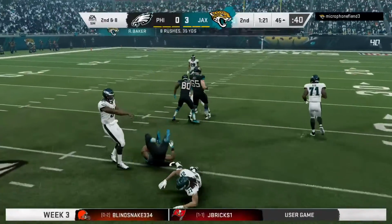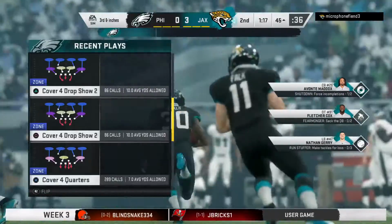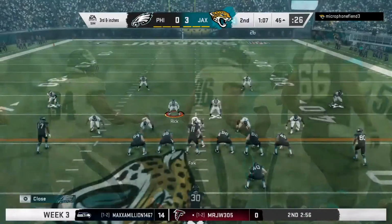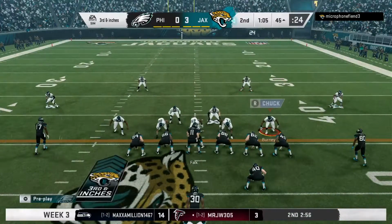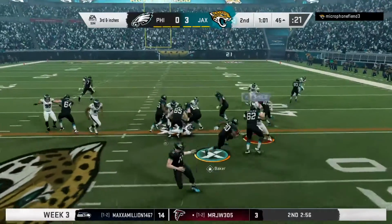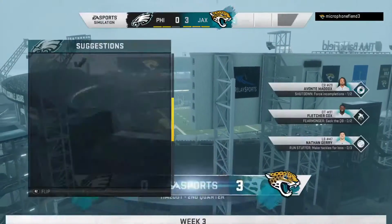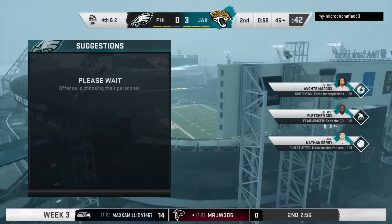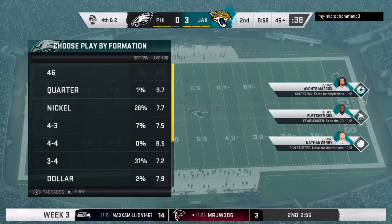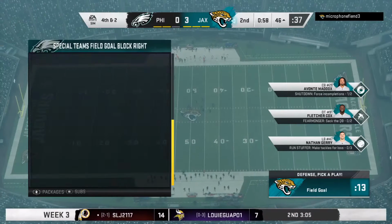And across the midfield stripe into Eagle territory. Okay, he didn't break that one all the way, but you got to know that he feels like he's right on the verge, and that's probably exactly what he's telling him in the huddle right now. On third down, Baker. And this one goes nowhere. Losing yardage on the play back at the 46. The Eagles going to take the first of their timeouts as the stoppage will come with a little under a minute to go in this first half.